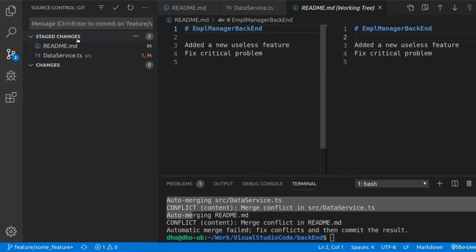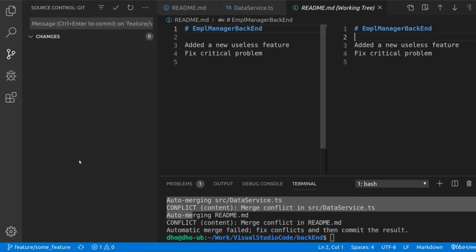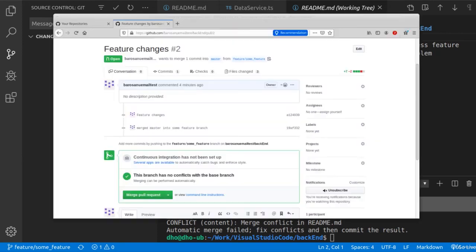Now that we have our staged changes, I can add a commit message here, and I will say merged master into some feature branch. Commit this, push it, and if we now go back to our GitHub view, we can see that we have a second commit which says merged master into some feature branch, and notice that we no longer have a commit conflict.